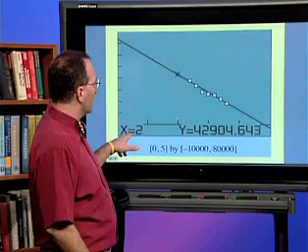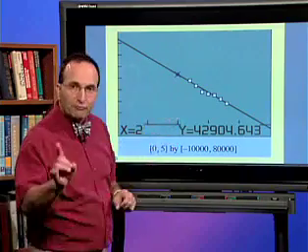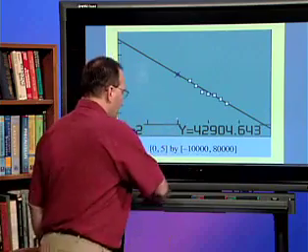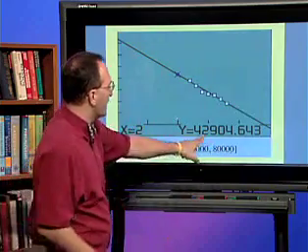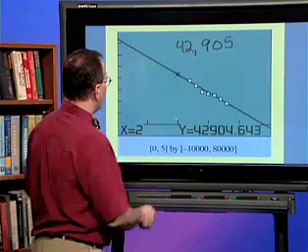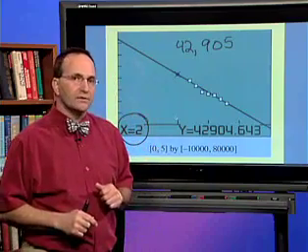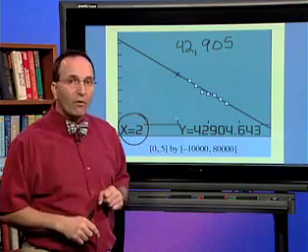In this case, I want to know when x is equal to 2. So I use the trace function, and you'll see that the result it gives me is that they're going to sell 42,000, almost 905 boxes, and that's rounded off. Okay, that's what happens if they decrease the price to $2. What happens if they increase it to $4?